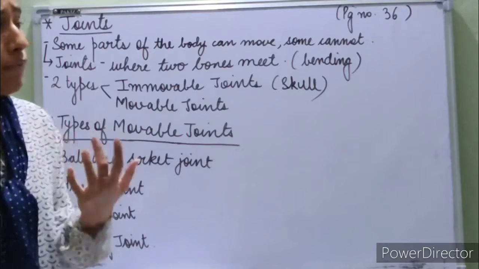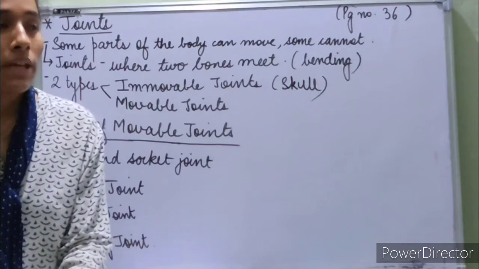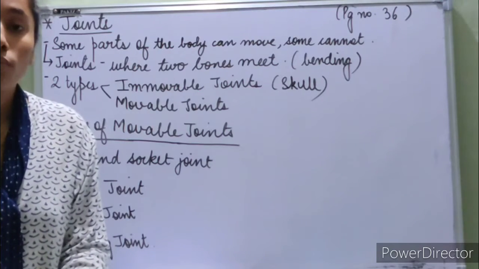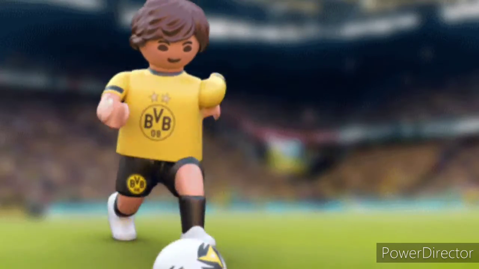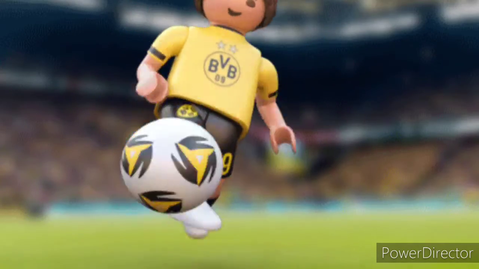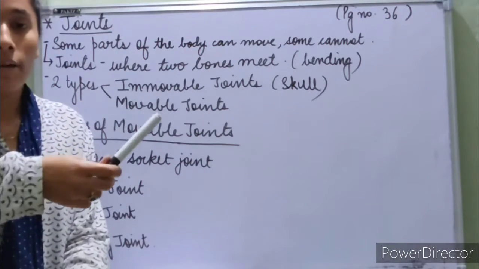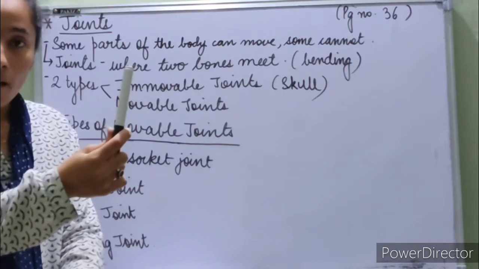So before we start with the topic, we kick a football. For example, you kick a football. How do you kick a football? You move your leg and then you kick your football. Or you kick a ball, so you move a leg. You are lifting this pen up. I am lifting this pen up. How am I lifting it? With the help of my arm. Yes, so I am moving my arm in a way.